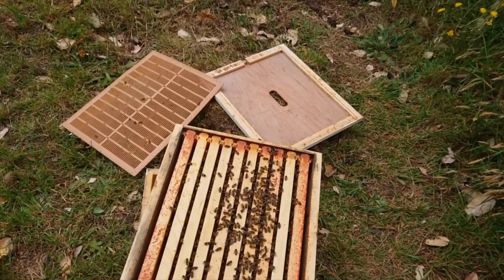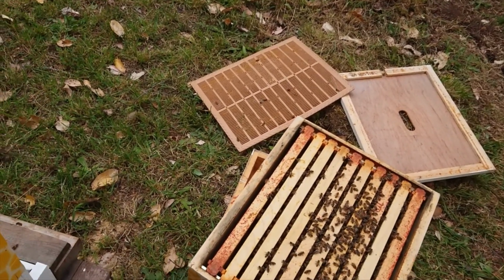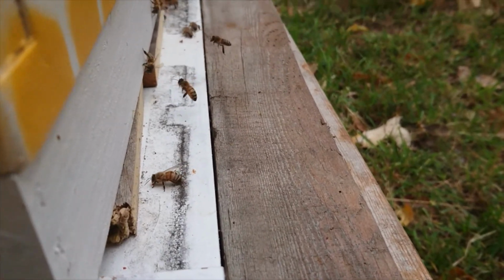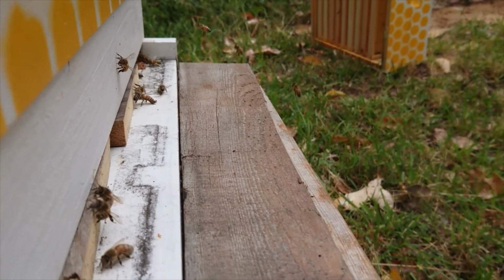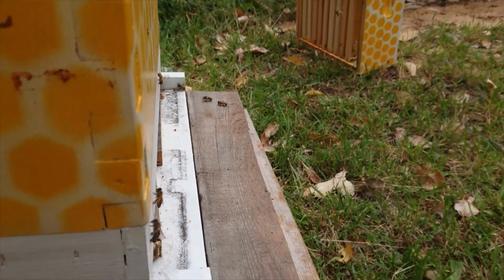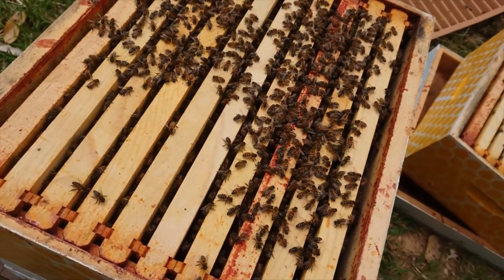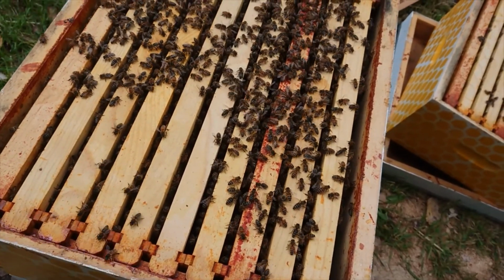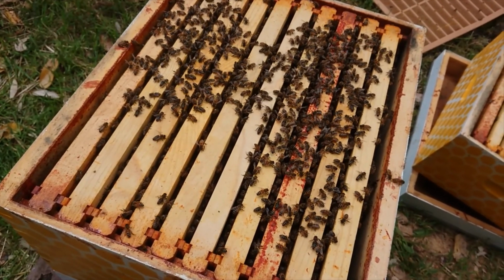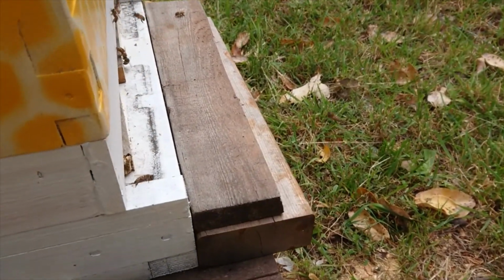I also put on the propolis mat a couple days ago. They're starting to fill that up slightly. But yeah, they're just bringing in tons of pollen. Just tons. I think they're also bringing in nectar though, because they are capping the honey in the corners. It wasn't like that a couple weeks ago. And also, all these frames down here, they didn't have all that blackberry pollen. It's definitely busy. Busy, busy, busy.